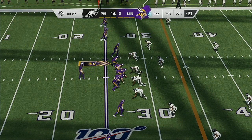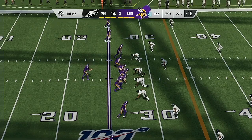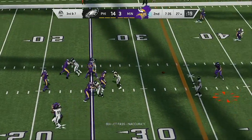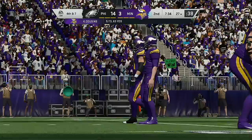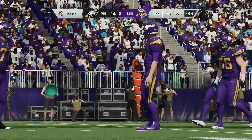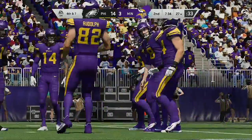Well, I try, all right? I don't know how good I am, but it doesn't take much to tell. His mechanics are off a little bit, exactly what you described. Footwork, that led to the incompletion. And now the third down throw incomplete as well. Oh, man, that was close.